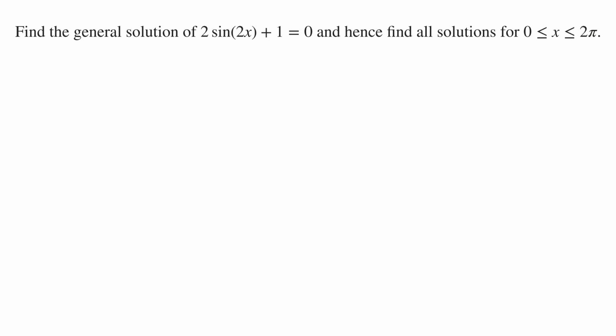Hey guys, in this video I'm going to go through an example of finding the general solution of a sine function and then also finding all the solutions within a specific domain. A similar question to this was asked in the 2021 Maths Methods Exam 1 and only 17% of the students got full marks for that question. Not knowing the basic trig angles and not knowing multiple angles were the main common mistakes. And so hopefully after watching this video you should feel confident answering these types of questions.